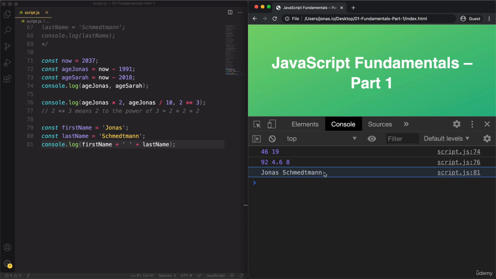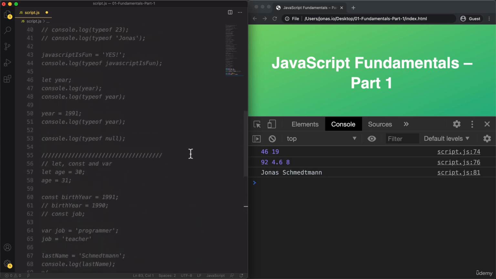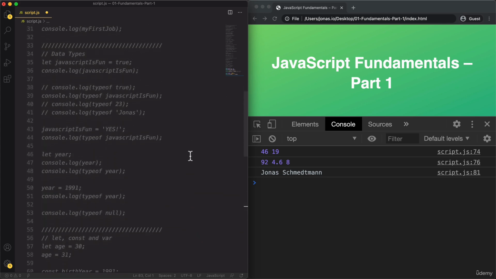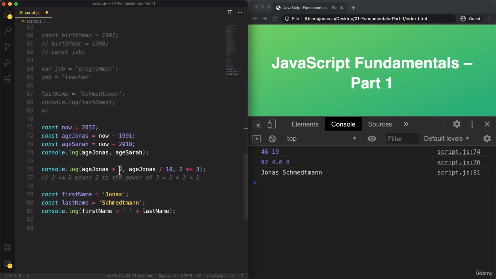Now there's actually a better way of doing this kind of concatenation of strings, which is called template strings. But let's focus on operators now. Okay, so this is a very useful one that we actually use quite often. So another type of operator is actually the typeof operator, which we already used up here. So I'm not going to do that again. So remember, here we had the typeof operator. And that would then give us the type of the value. So we already know how that one works.